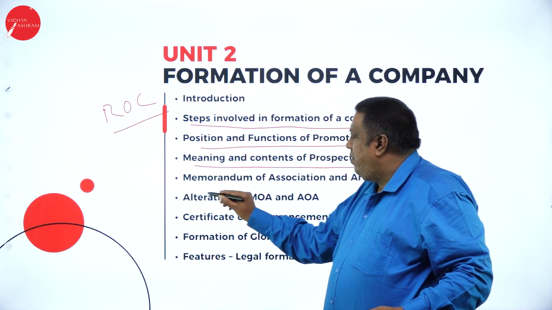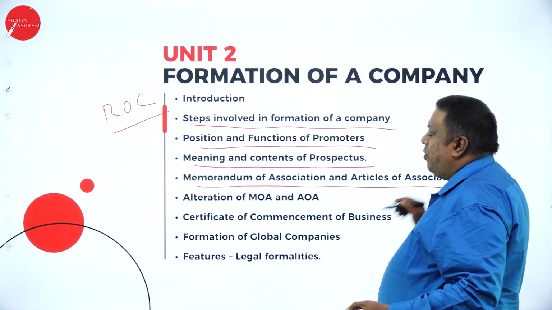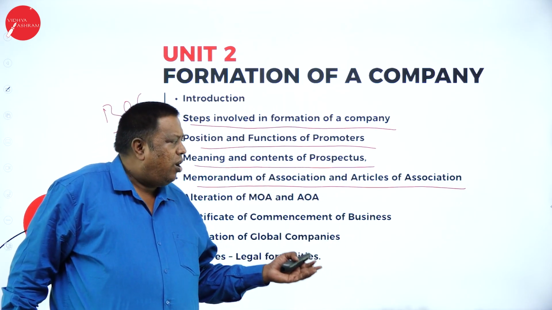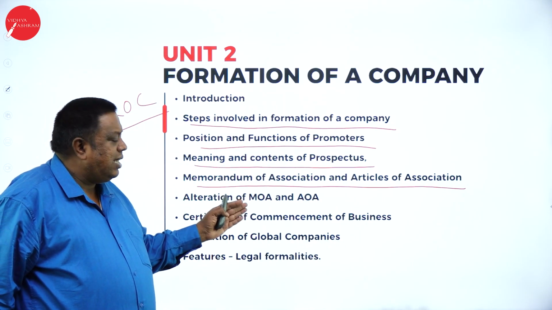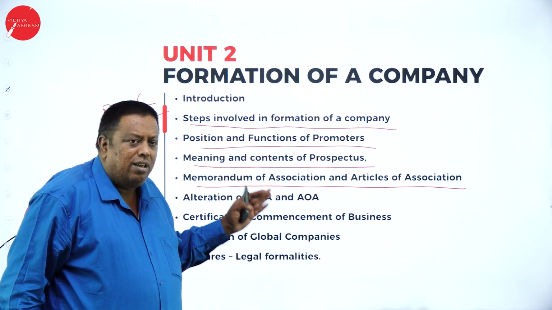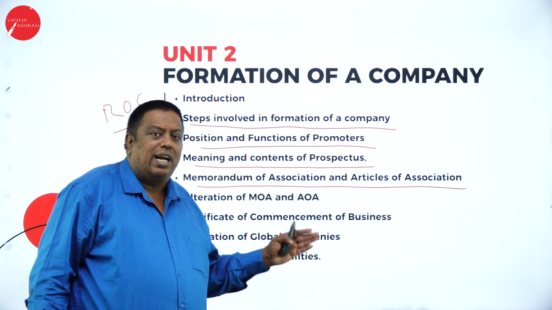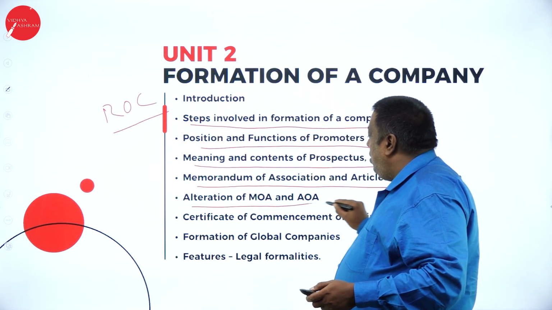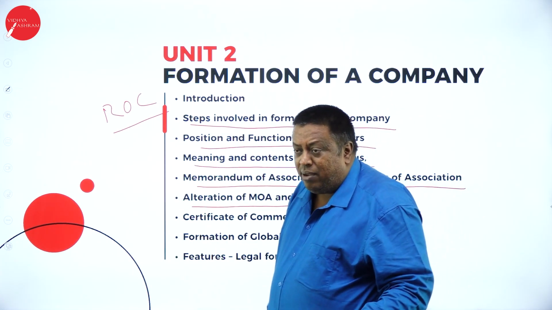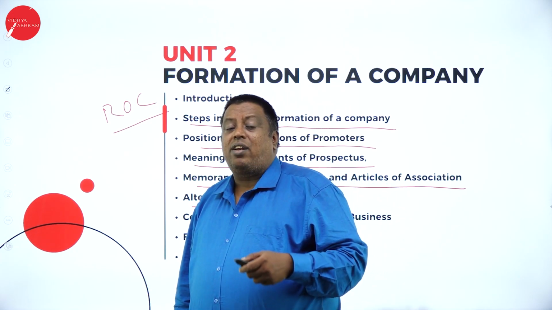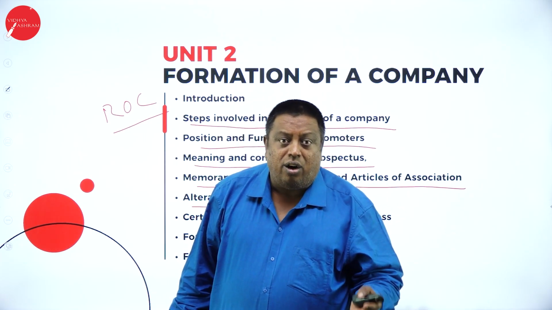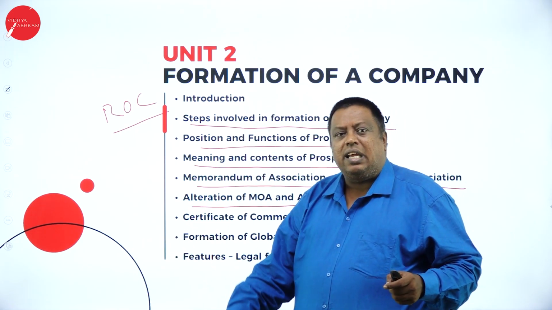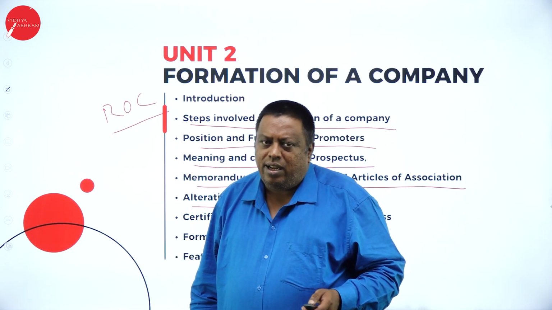The next topic, which is very important for all young entrepreneurs to know, is what is MOA or AOA and what things are there in it. We are going to learn easily and understand the concepts. Next, if I want to modify any rules and regulations framed either for internal or external purposes, what are the norms we have to follow? We're going to learn in the alteration of MOA and AOA.